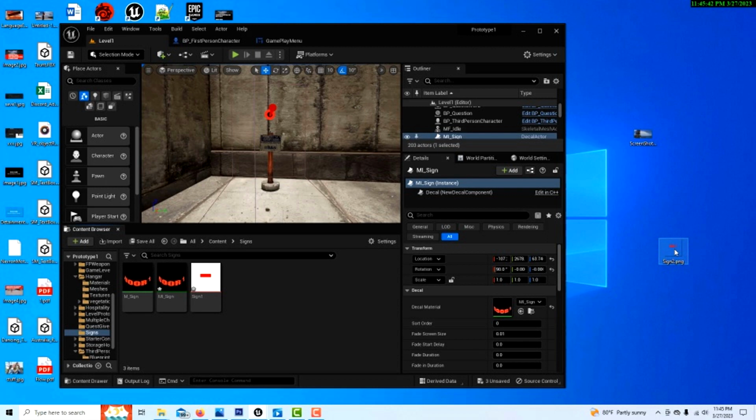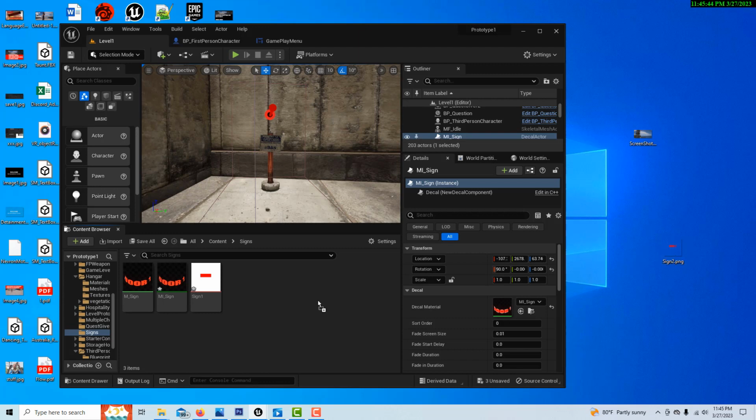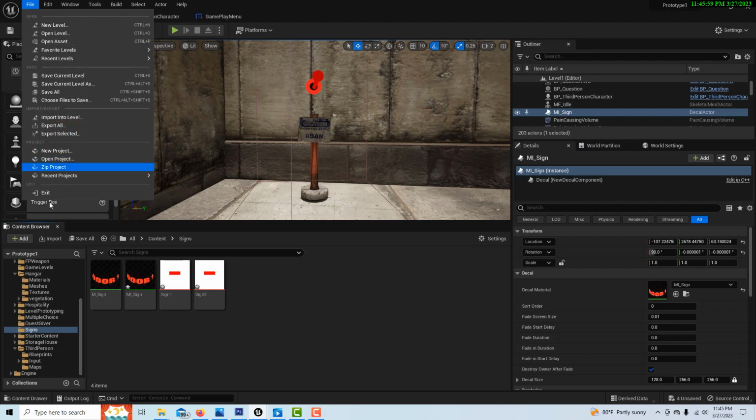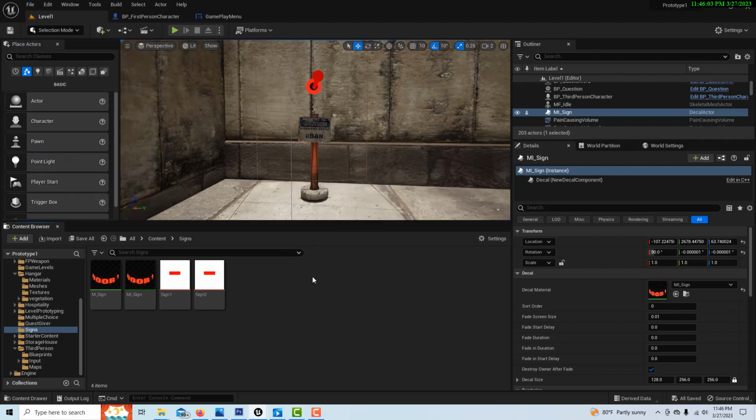And here we've got our game. Let me minimize some of this. I just need to grab that sign that I just did. So it's right here, and all I have to do is drag it onto the scene. It's just kind of mind-boggling how powerful this program is. I mean, I can't even get my mind around it. So anyway, now that I've dragged that on, we're just going to go ahead and save all.